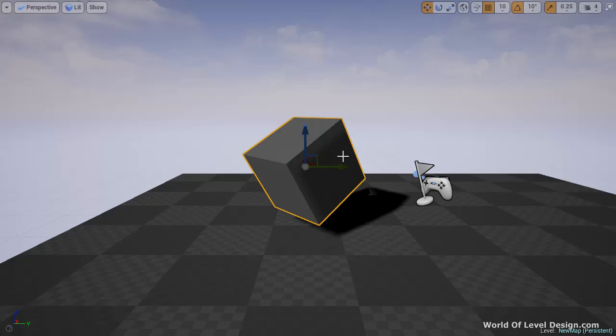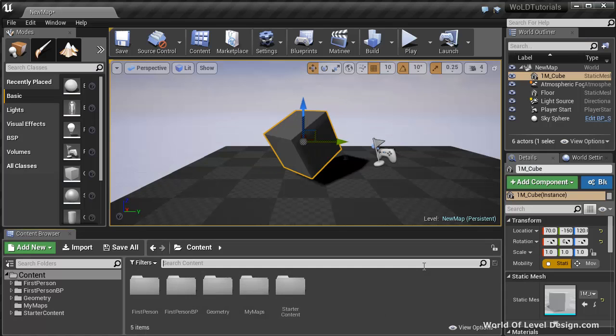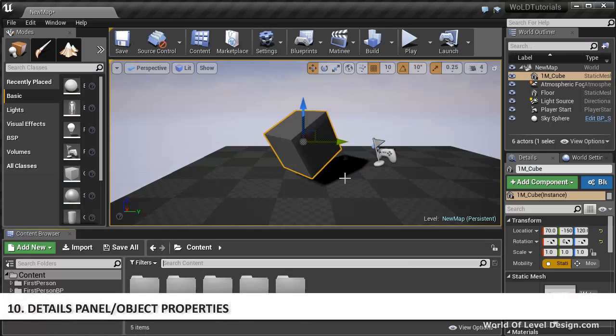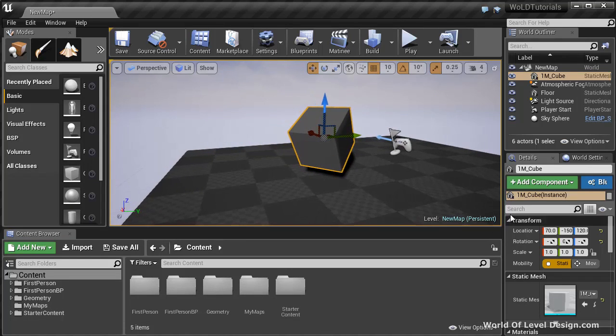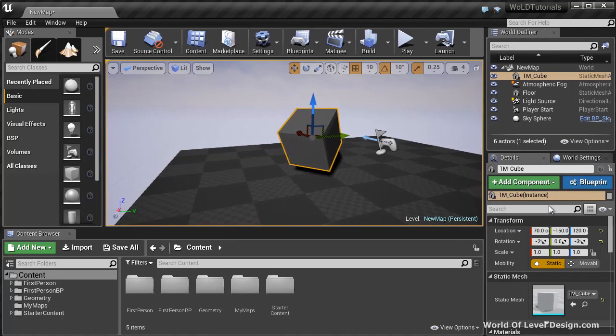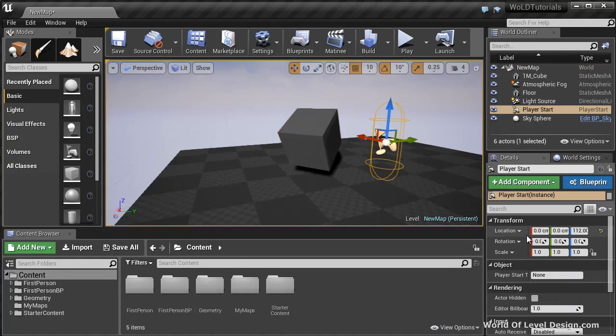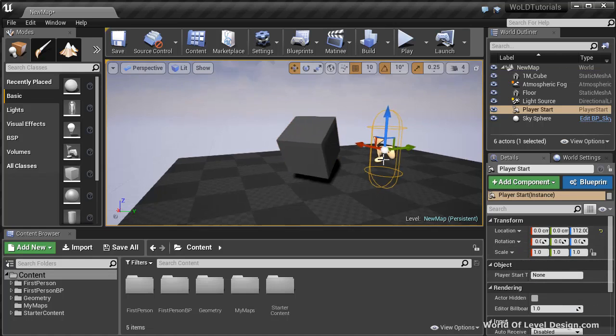And again, most of the time you'll be working with world coordinate system, and you'll change this to local on case-by-case basis. Each object you select inside the perspective viewport will have its own details panel or properties panel. So if we select this cube, the static mesh, on the right hand side, right here on the bottom, you will have details panel, and it will change depending on the type of object that you select. This is where you would set different settings for that actor.